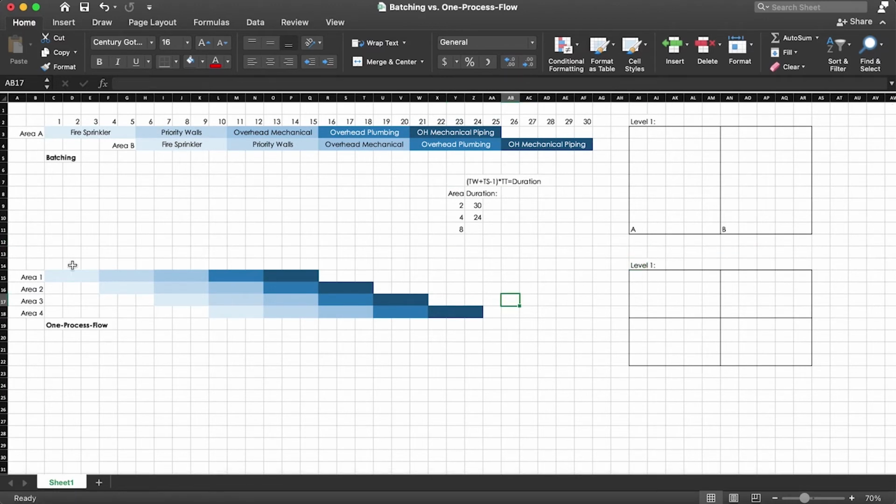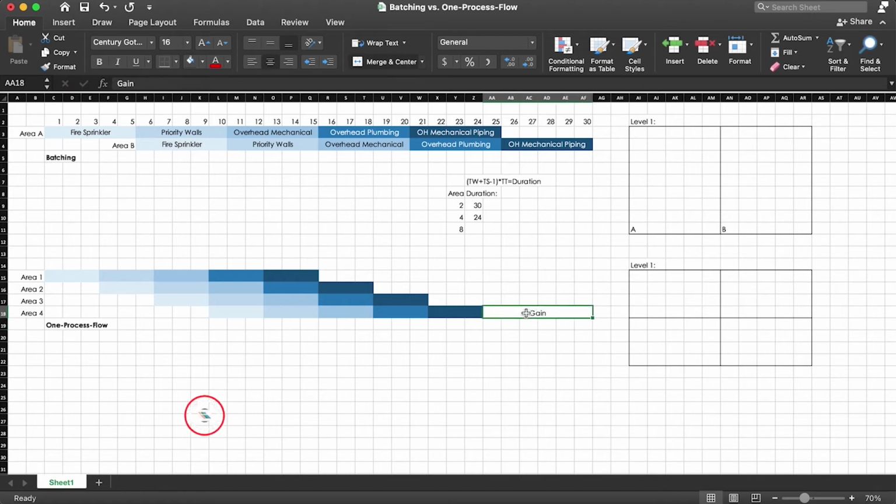Here we have the 4 areas, and remember inside the formula, we would have those 4 sequences minus 1 multiplied by a takt time of 3. We have a 3-day takt time. But in the flow here, every 3 days that drum beat hits another area, because we have 4 areas. And it says overall 24 days. Let's do the test, and let's go over here to 24, and yep, sure enough, that ends on the 24th day. So everything here was a gain. I'm just going to call that a gain, or you can say buffer gain.